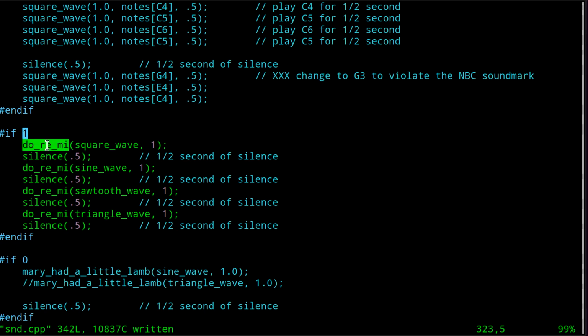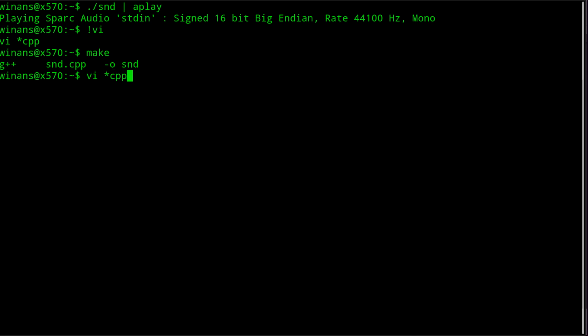I'm going to write a function called do, re, mi. I'm going to tell it what function it needs to use to generate its waveforms, and I'm going to give it a volume, which is full volume at 1.0. Then I'm going to wait, play some silence, and again, this just writes a bunch of zeros into the file to waste time without making any sound. And then what we got is a sine wave, a sawtooth, and a triangle wave, a couple of different kinds of sounds. So this might help you understand what they meant by the timbre of these waves. All right, so let's go ahead and compile this one. Let's go ahead and run it so we hear what it sounds like.